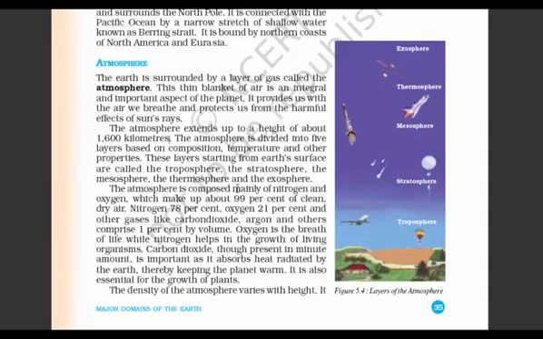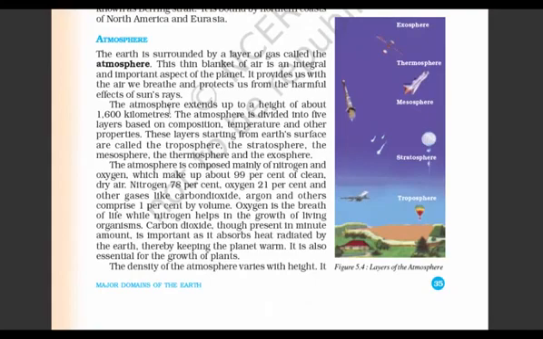So what is the importance of atmosphere? It's a thin blanket of air that surrounds the Earth's surface, and it provides us with air we breathe and protects us from the harmful effects of sun rays. We cannot directly consume the sun rays because it contains a lot of harmful rays such as UV rays, etc., which can burn our skin, which can give us skin disease, etc. So there's a thin layer of gas that surrounds the Earth, and it acts like a blanket. So that is what is atmosphere.